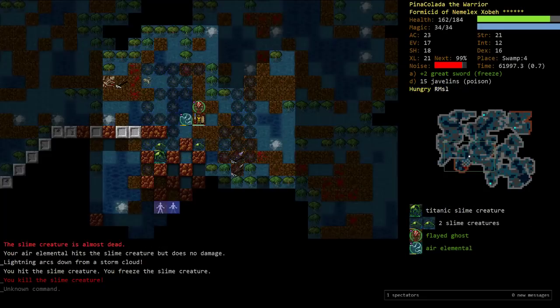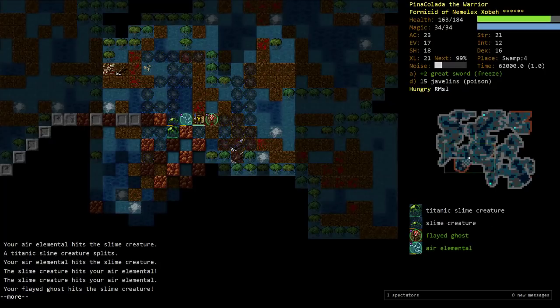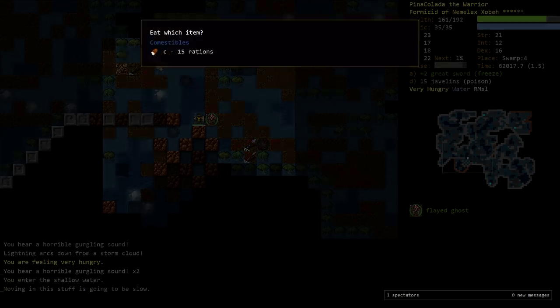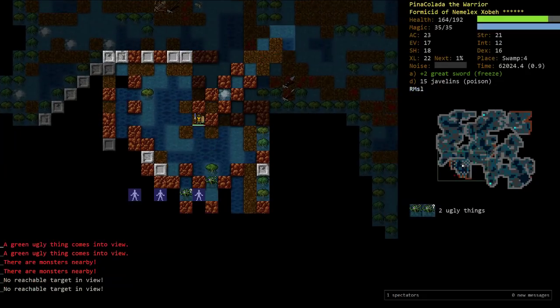Alright, there's a bunch of stuff here. I'm just going to spam Deck of Destruction. Do a bit of extra DPS, I guess. Flayed Ghost, of course, making it very easy for me to handle everything.